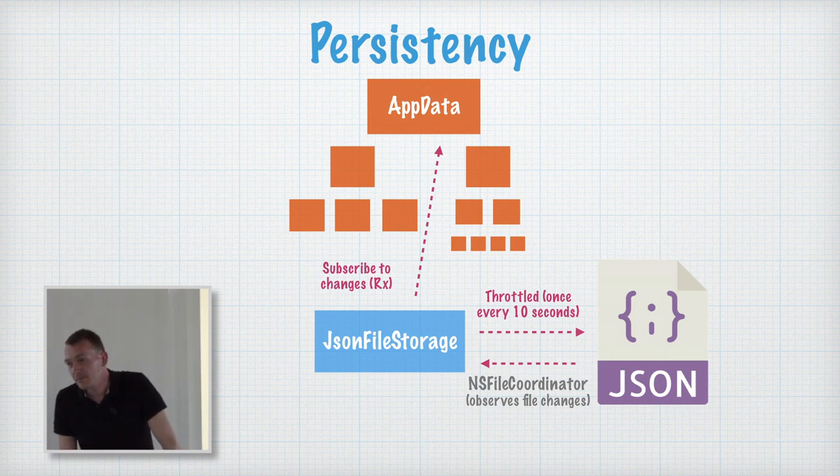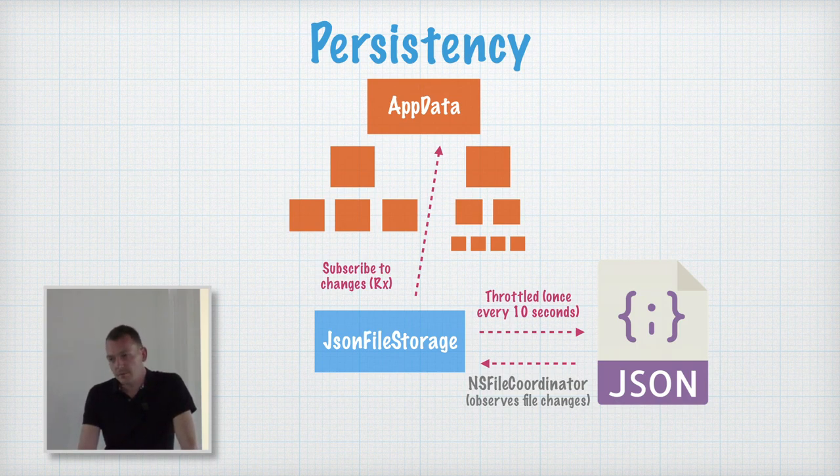Sorry? Yeah. Because you could just make your entire app data structs, enums, make everything codable and it will just work. Mm-hmm. So we have everything in Kotlin, everything is just a data class there. So every time you save something, you reload the file. Or you use the observable on the file system, so you get a notification when someone changes it, and then you read the whole data structure. Yeah, but if we write to it ourselves, we don't reload it. That makes sense. Yeah.